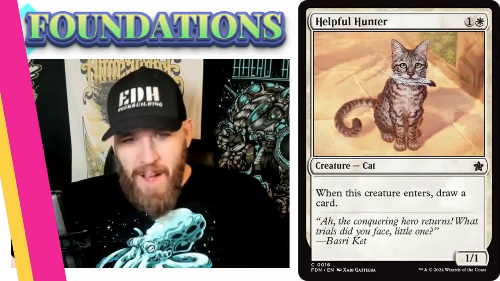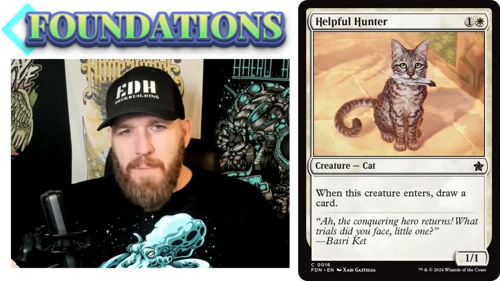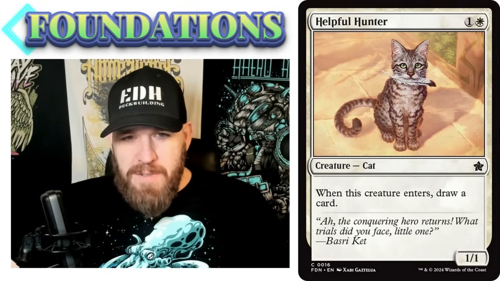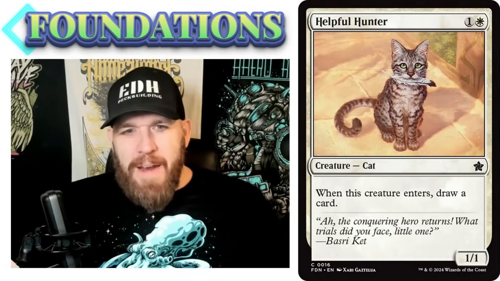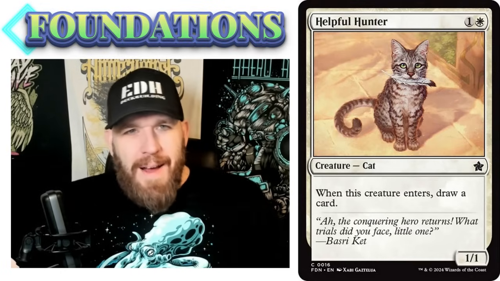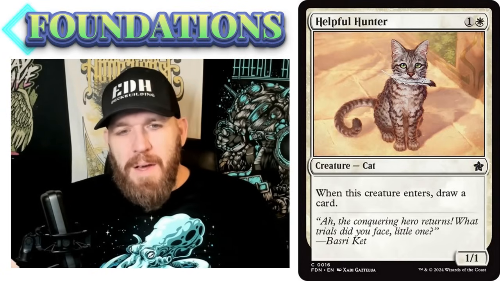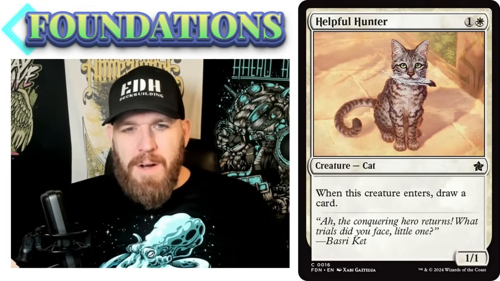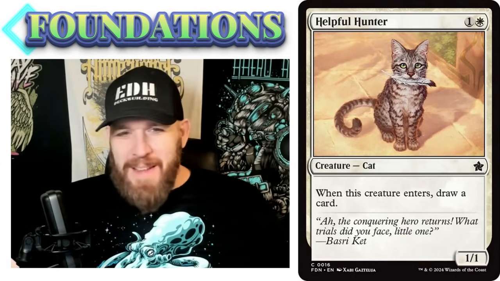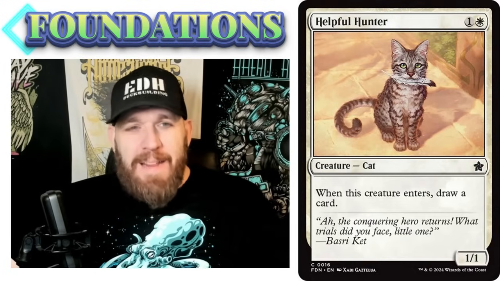I also don't love that they are calling it "this creature" on cards now. So for example, Helpful Hunter, which came out in this set, a 1/1 white cat: when this creature enters, draw a card. I don't know. I just don't love that. I also don't love the "enters." Obviously, they did that a couple of sets ago. I like "enters the battlefield." It just sounds more Magic to me. "When this creature enters, draw a card." That's just so boring, isn't it? There's something about that just really rubs me the wrong way. I don't love it. But again, it's a tiny little gripe, I suppose.